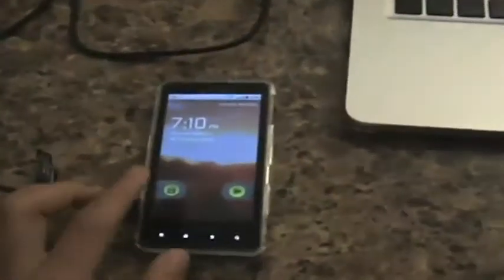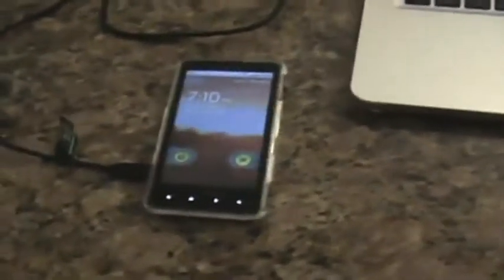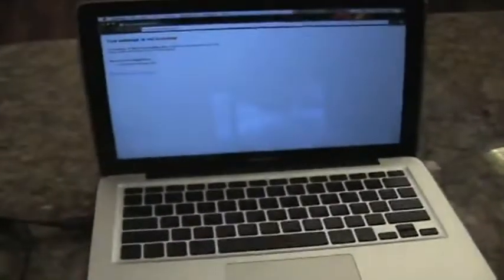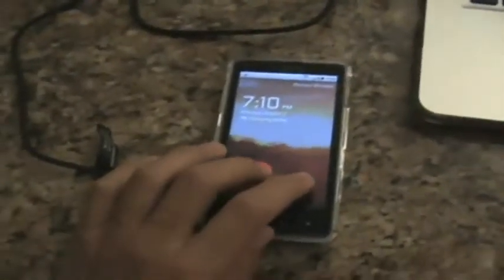Hey YouTube, this is Nolo Spencer. I'm going to show you how to use Android Wi-Fi Tether on the Motorola Droid X if you ever root it. Using Android Wi-Fi Tether is a lot easier than using Verizon's built-in 3G mobile hotspot service, which charges $20 extra per month. Rather than doing that, you can just root your Droid X, which is about a 10-minute procedure after installing all the apps on your Windows PC — or I have a Mac, so I just ran it in Windows XP. The procedure goes by pretty quickly.